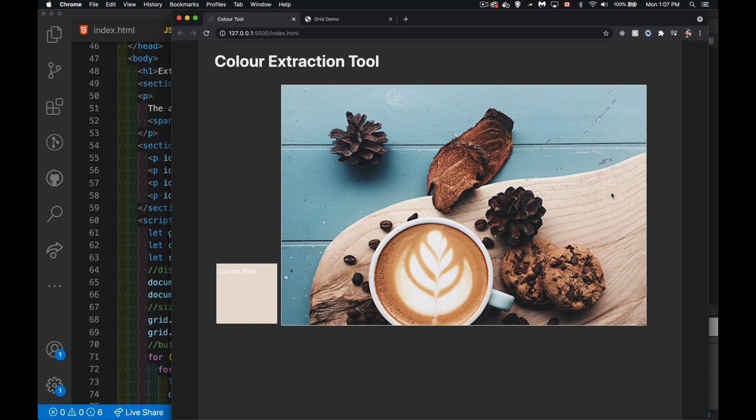All right, so today what I want to do is show you how to build a color extraction tool like this. What I have here on the page is a canvas element with an image loaded into it. As I move my cursor around over top of the canvas, it is finding the exact pixel underneath wherever I am. And in the little box over here that says current pixel, this is the color underneath the exact pixel that I'm on top of. So I'm moving around and getting that color.